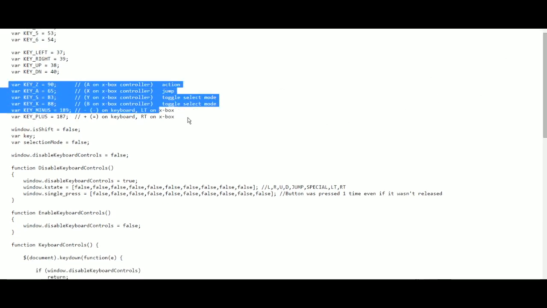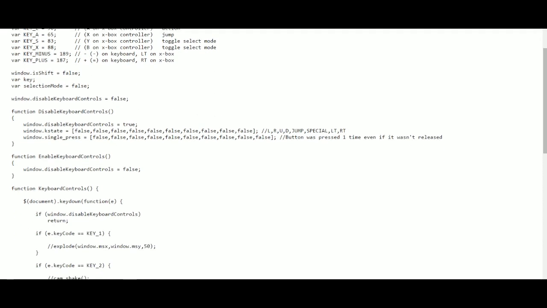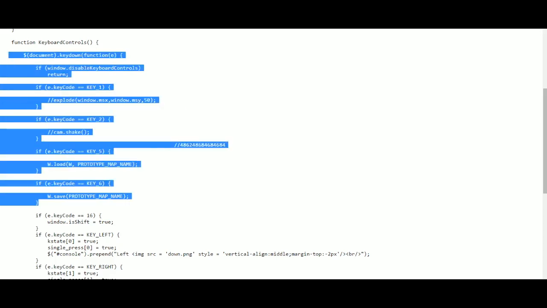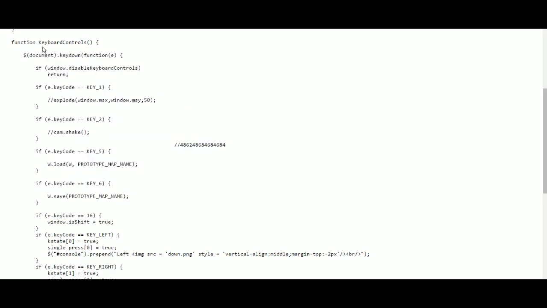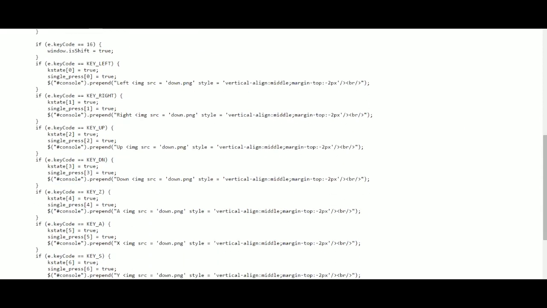Then I have some keys mapped for the Xbox joystick, which is, again, not covered in this tutorial, but probably in the next one after the mouse controls. Here we'll also define some basic JavaScript variables. But here's the core. I want you to ignore all of this for now. Here's the core. We need to attach one event, which is keydown. And here's where we actually track all of these ASCII codes that we have determined earlier.